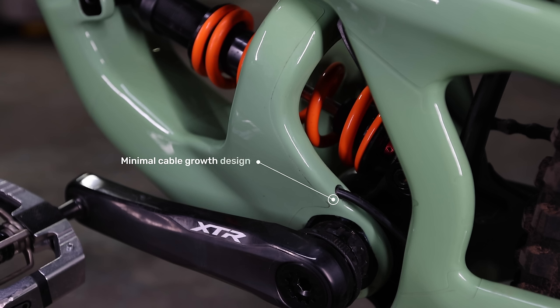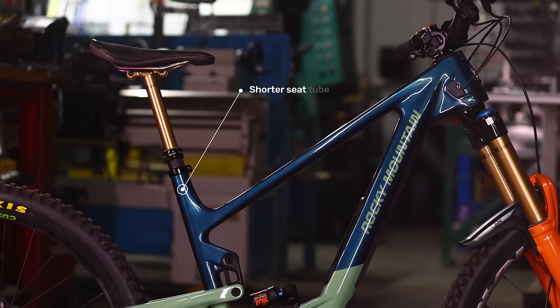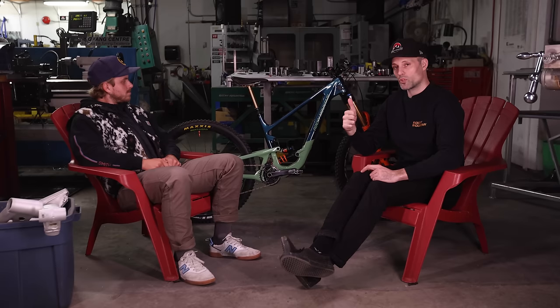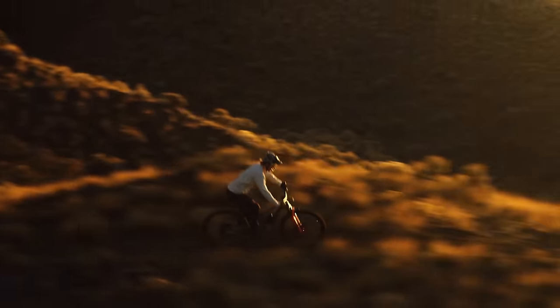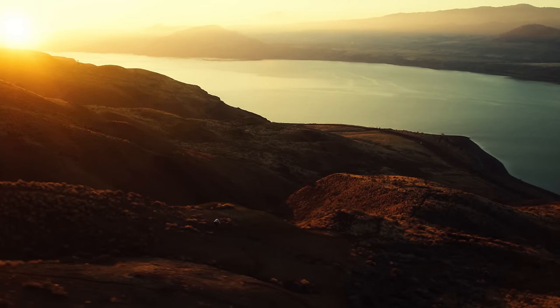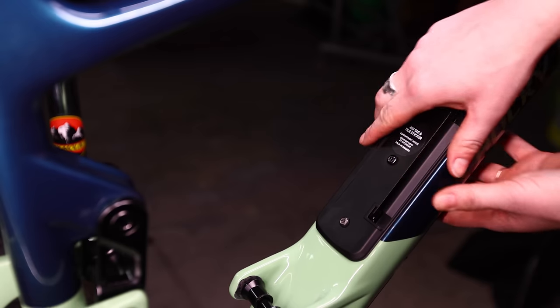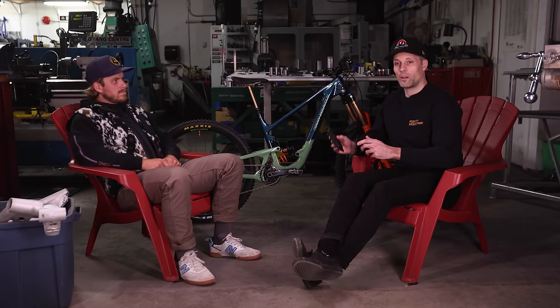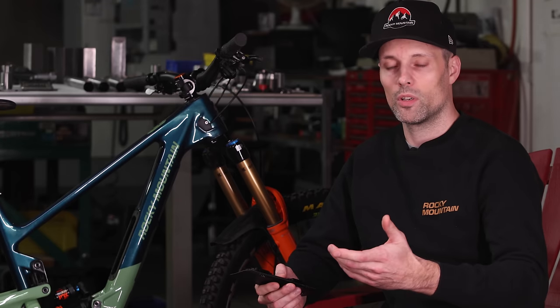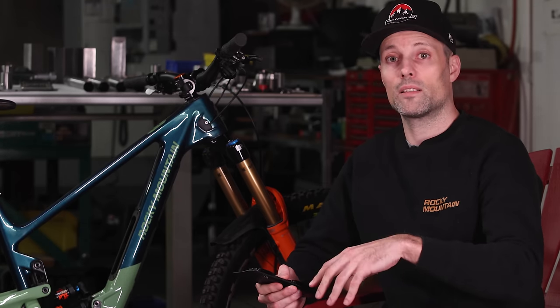Moving down towards the frame, there's access to a cut in the internal cable routing where you can choose moto or regular brake hose routing. And as we move towards the back, we've worked on the geometry of the exit from the front triangle into the rear triangle so there's as little cable growth as possible. We've adjusted seat tube lengths shorter on all sizes and upped the seat post spec on all sizes by one travel amount. The frame is also 200mm direct mount, so no smaller rotors. That 200mm really signifies the intended use of this platform — you're meant to have big brakes to help you slow down from going incredibly fast.